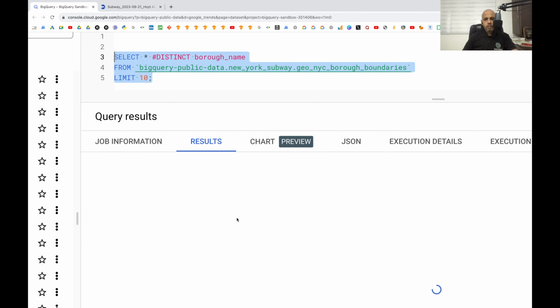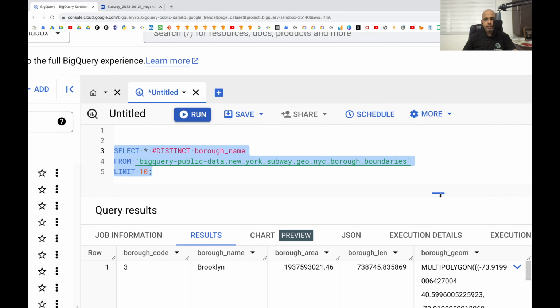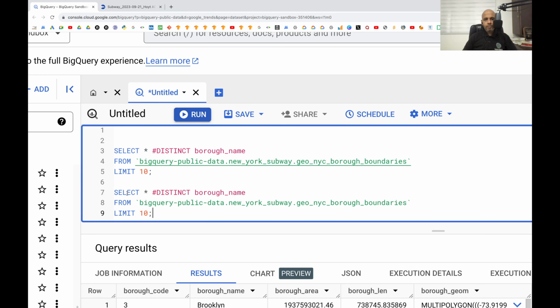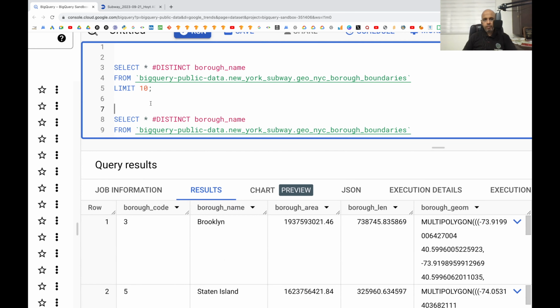And right here, we have the borough code. So each borough should have a separate code. I'm wondering if a borough has more than one code, and if you want to find that out, what we can do is group it. So let's do that. What I'll do now is copy this. We'll try to write different queries on separate lines. So if you want to rerun a particular query, we can go back up and run that.